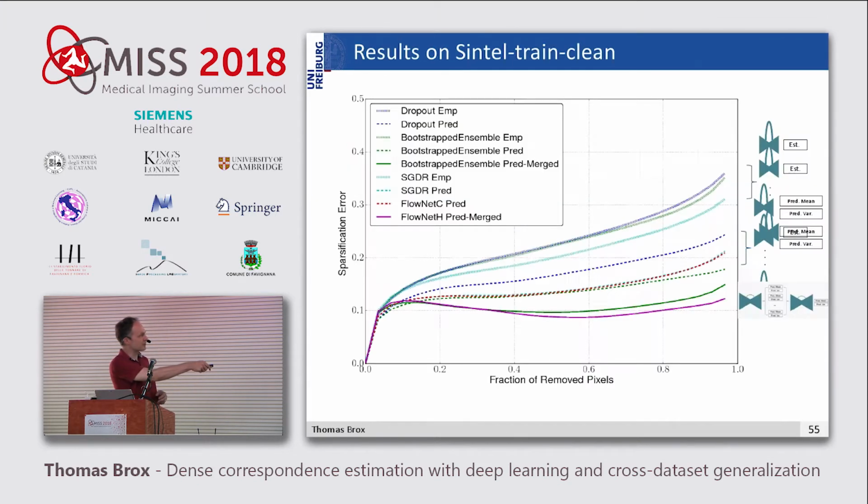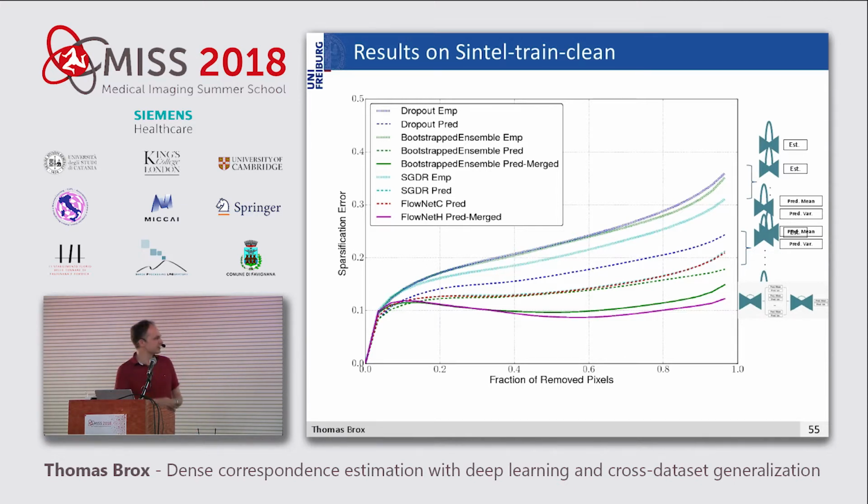Then here are the predictive ensembles. So they're the next best methods. And also interesting is that this red curve here, that's the one where you have a single network which produces the mean and the variance of the parameters of the distribution directly. And it's actually not doing much worse than the ensembles. So you can save the time to run a full ensemble. Only the bootstrap ensemble was a bit better.